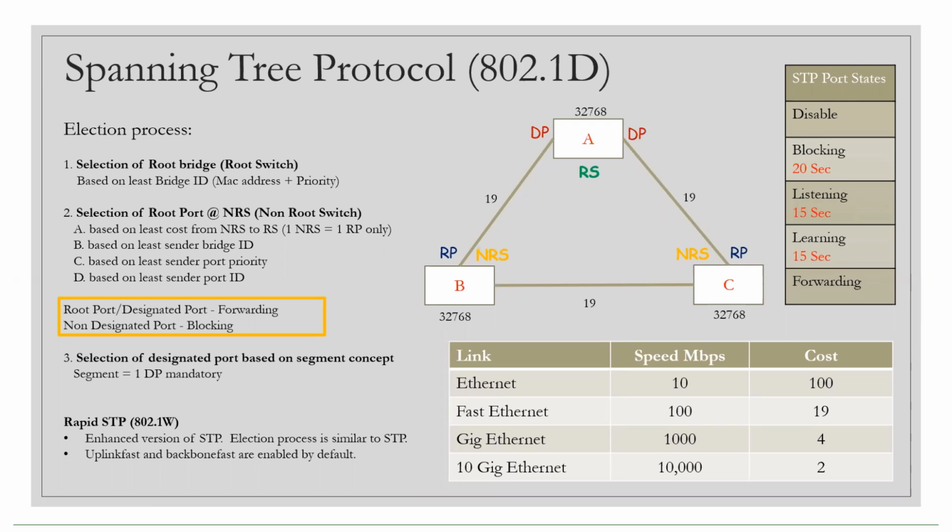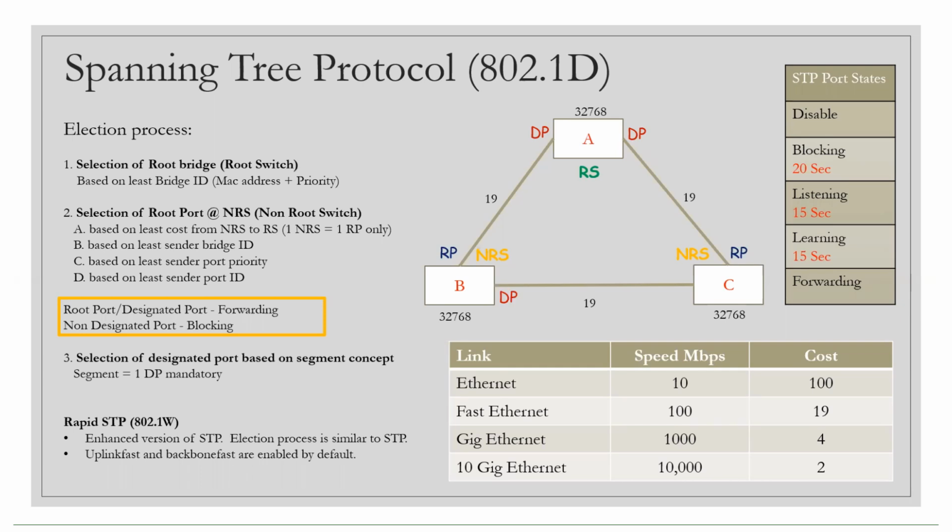Now, what about the bottom one between B and C? Between B and C, we do not have any root port or any other ports. So the designated port needs to be only one of them, which means we have to see on which of the switches the MAC address is lower. Because we are now going to check the least bridge ID, which is your MAC address plus the priority. Your priority is the same for B and C, 32768, and your least MAC address will be B. So your designated port in the segment BC will be B's port, which is right there. Okay, DP.